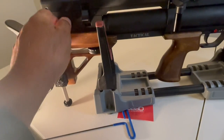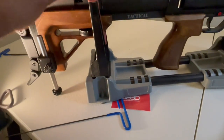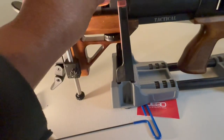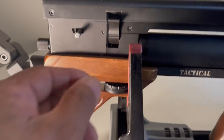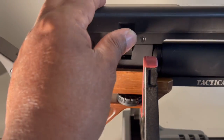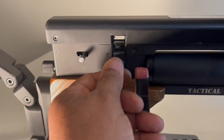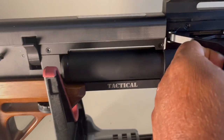Can't do it one-handed, apparently. Okay, well, there we go. Apparently I don't have it all the way. Be right back. All right, folks. Here is your single shot tray. Like that. You load your pellet or slug in place. Close the charging handle and fire. Load another pellet or slug in the tray. Hold the charging handle.